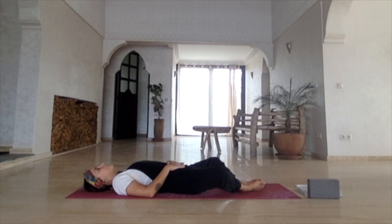Your awareness down to the sit bones or the centre of your hip flexors, a centre of stability, a centre of strength, and also a centre where we hold a lot of our emotions. As we work through today's practice, I want you to bring your awareness to your hips. Feel the breath filling the space in between your hips with every inhale. And with every exhale, feel the centre of strength, the centre of stability, rooting down. In balance, in foundation.